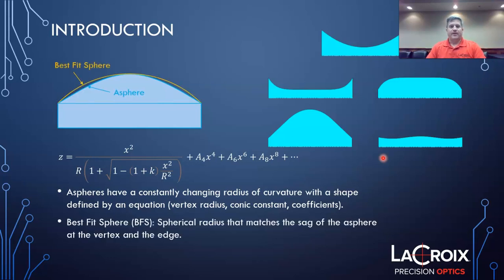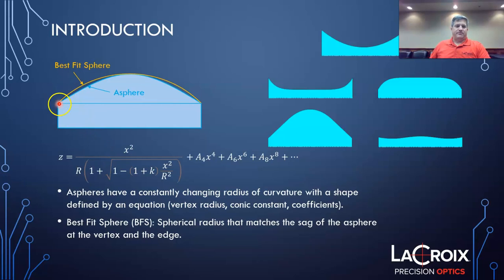A little bit of terminology that'll help us along later in the discussion. When we're talking about ASPHEREs, you have your vertex radius, which was defined in the equation, and that only applies at the very apex of the ASPHERE. Along the rest of the ASPHERE, that radius is constantly changing. We also refer to what we call the best fit sphere, and there are different ways of defining it. The most common method is the spherical surface that matches at the vertex and the edge of whatever aperture you're looking at for the ASPHERE.